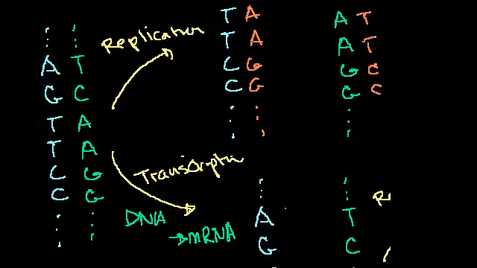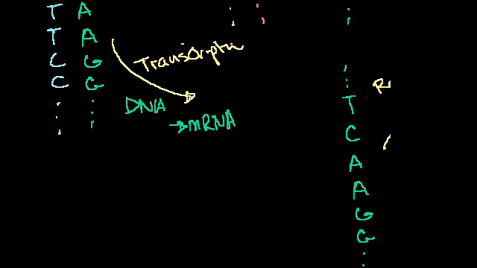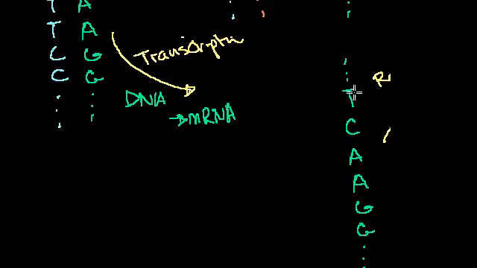But instead of, maybe it makes more sense just to do one half of it. So let me delete that. So let's say that just the green, this is the coding. Let's say that we're just going to transcribe the green side right here. Let me erase all of this stuff right here.